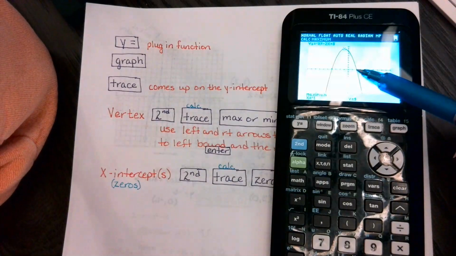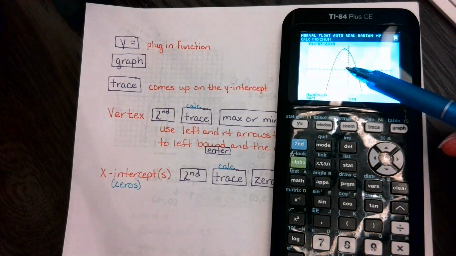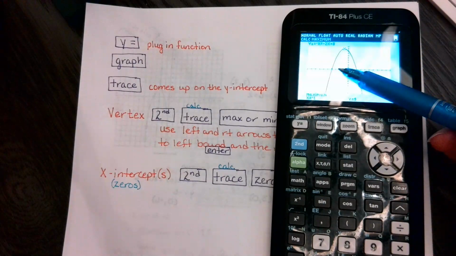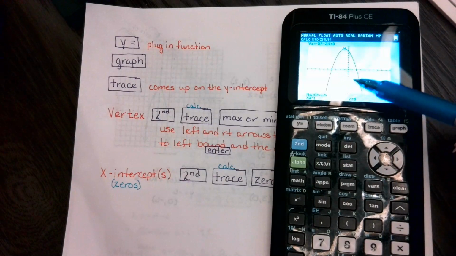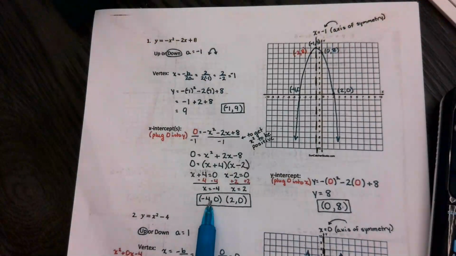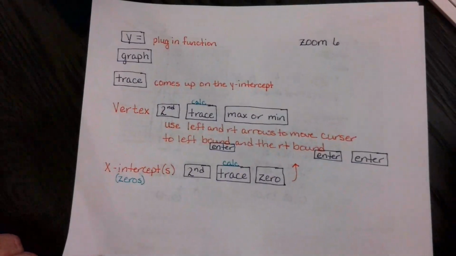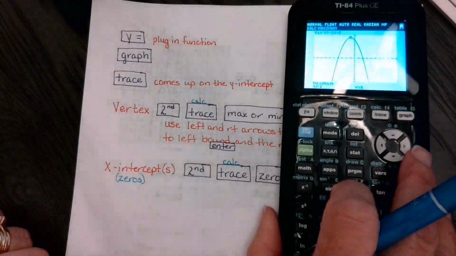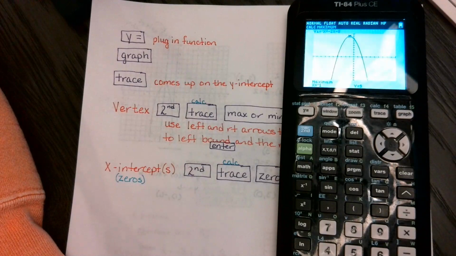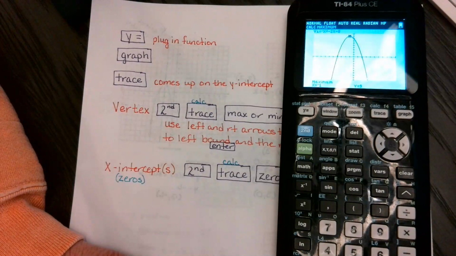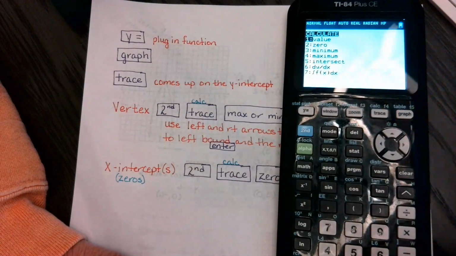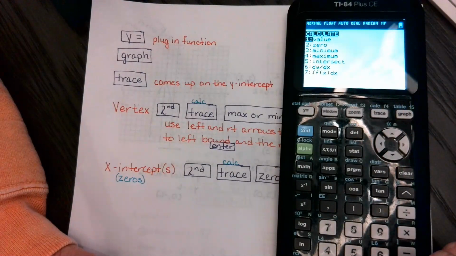Now this graph here, you can just look at it and tell what it is, because these little notches are counting by ones. So it's -4 and +2. Okay, you'll notice we had -4 and +2. But sometimes they're not exactly that. Sometimes they're decimals. All right, so I'm going to teach you the keystrokes to finding the zeros. We're still going to go back to second trace, and we're going to hit 2. Now you got to do this twice because we had 2 intercepts.